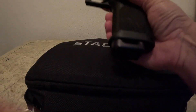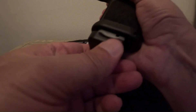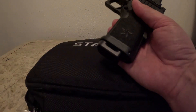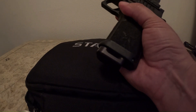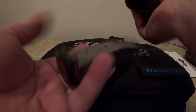I actually like the way this magazine sticks out a little bit, because if something ever happened you can grab hold of the base plate and strip the magazine out with some force — it's not going to be stuck there. While it might look like it sticks out of the bottom, there's a use for this: if your magazine malfunctions or you have a malfunction and need to remove the magazine, you can apply pressure pulling it out.